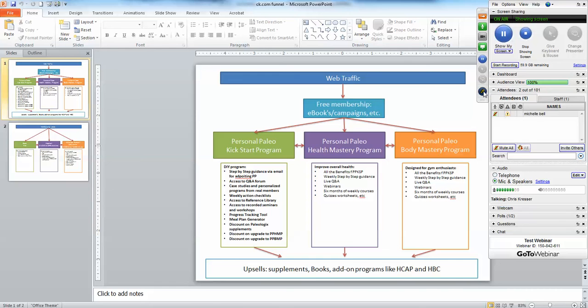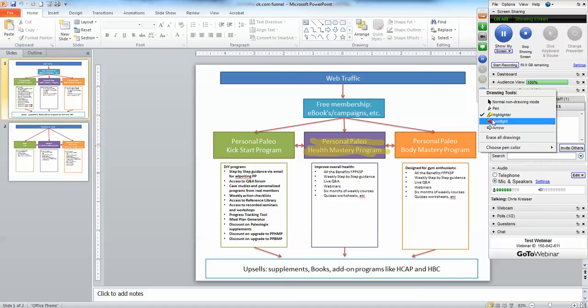This is the tools button so that you can use a highlighter to say I want to highlight. I'm not very good at drawing. Highlight personal paleo health mastery program. I can click on it again and choose something like spotlight.